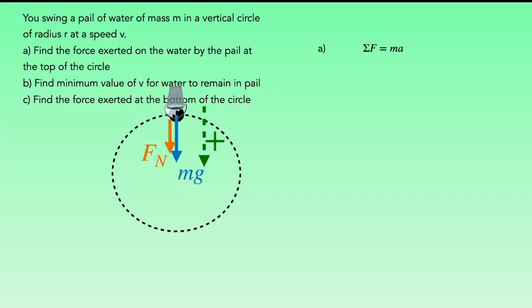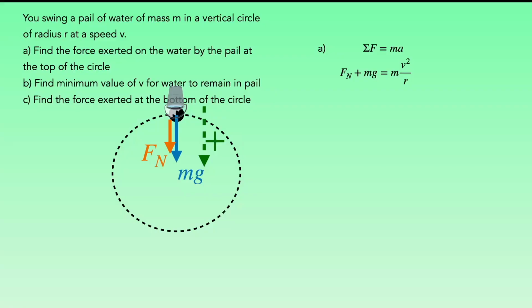We've done the free body diagram, frame of reference. We do Newton's second law, sum of forces equals ma. And I will say, always substitute force things on the left, always substitute motion stuff on the right. It keeps things straight. So on the force stuff, I'm going to have normal force plus mg. On the right, that has to equal m times, substituting in for centripetal acceleration, v squared over r.